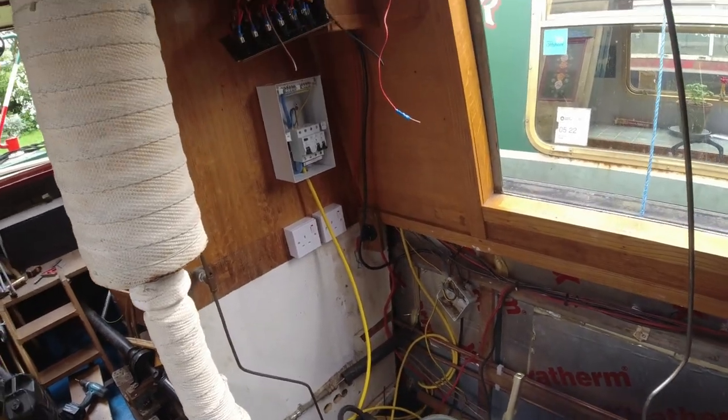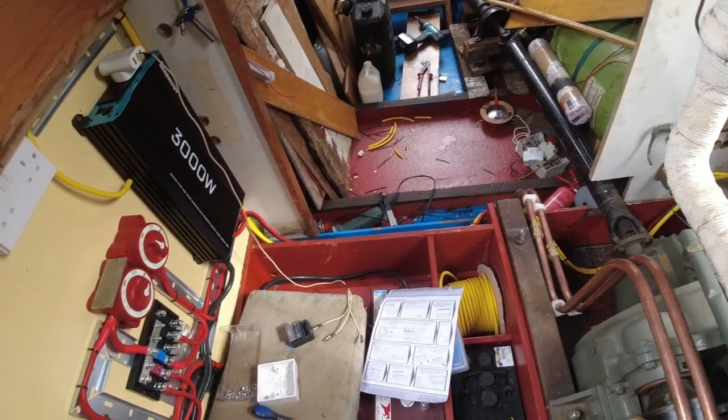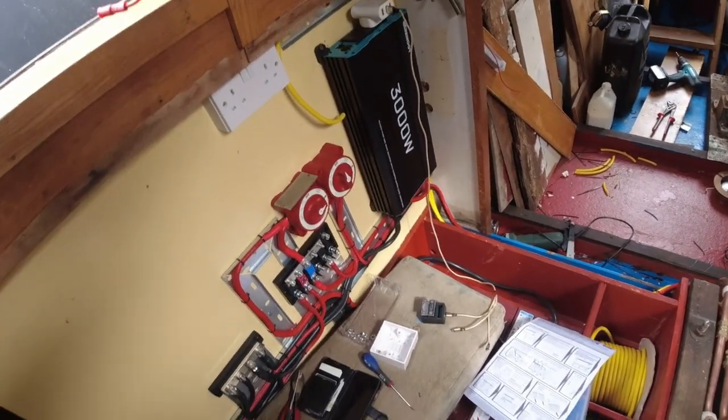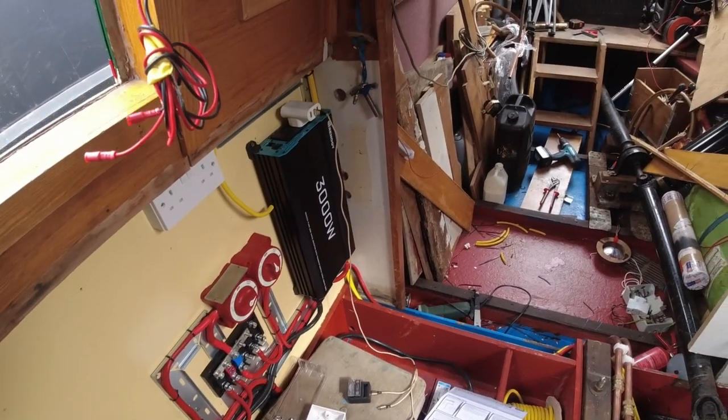Okay, that's me done for the day. I think I'm going to tidy up and go home. So, yeah. Oh well, it's been a good week so far. I haven't got as much done as I wanted to, but there you go.